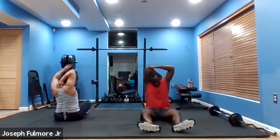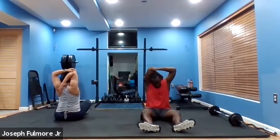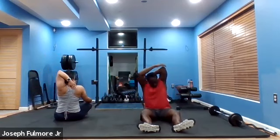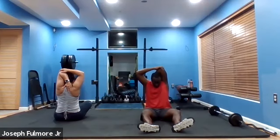Arm out. Over, pull the elbow over. Feel the stretch in your right tricep. Few more seconds. Relax. Left arm over. Roll the elbow over. Stretch. Few more seconds.